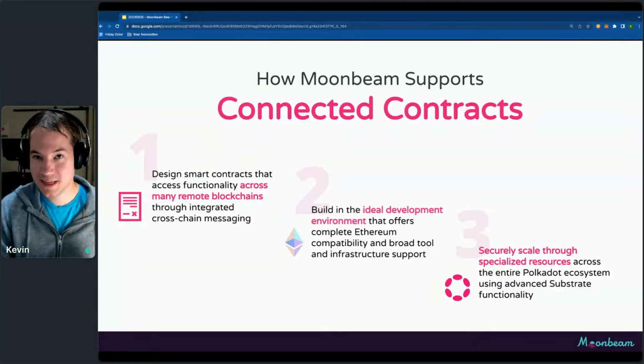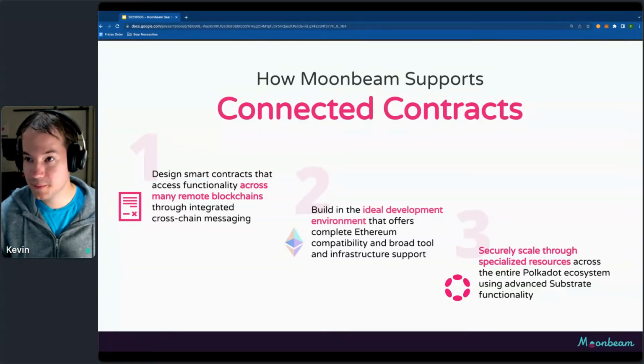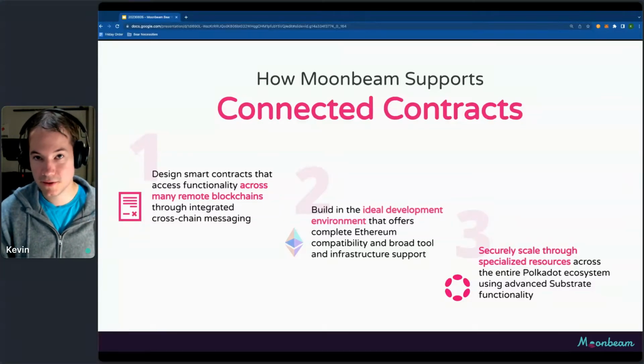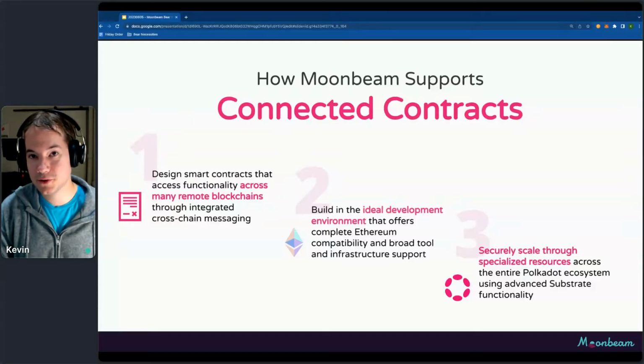Of course, I'd be remiss if I didn't talk about Ethereum compatibility. Moonbeam started by bringing Ethereum compatibility to Polkadot. And not just EVM compatibility, but seamless Ethereum compatibility that's as close as possible to the developer experience on Ethereum. And we took that as far as bringing all of the different developer tools and integrations that you're used to working with on Ethereum.